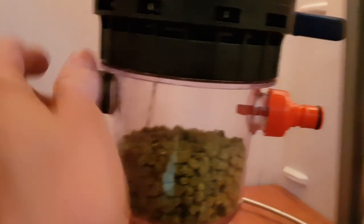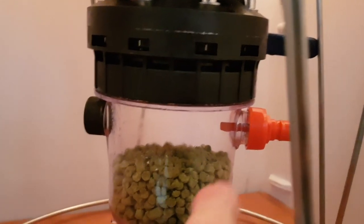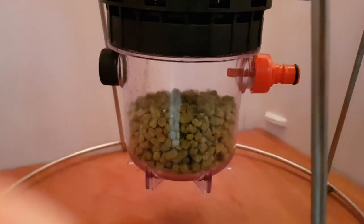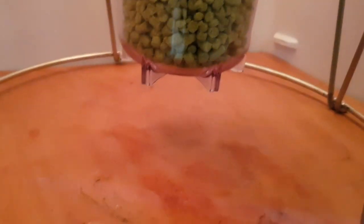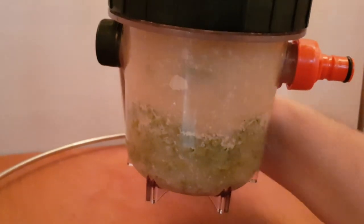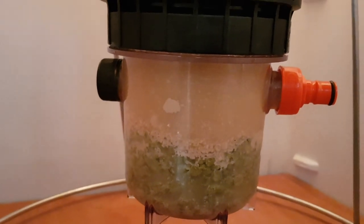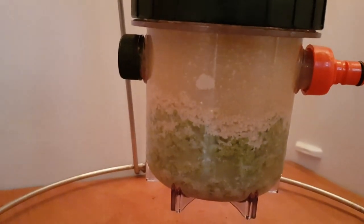I tightened the valve and found it was leaking - so I took it off, put it back on again, repurged it, and we are now ready to drop in. The trub from there and the hops go up - if it explodes and goes all over me the next part of this video will be me burning the FermZilla. Here we go. Well, that didn't go quite as I expected - I expected those hops to all shoot up. There must be an awful lot of kettle trub in there. Let's see if they rise up - I might have to give it a shake.